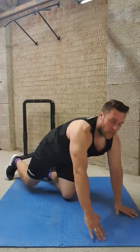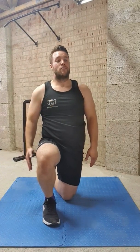Now, I'm not just going to keep doing that for the sake of doing it to make the video longer, but you could aim to do from 2 to 5 of these and do whatever you can. If it's too difficult, then simply, rather than holding it halfway, you can just do a really slow downward movement to the bottom, to the cobra shape.